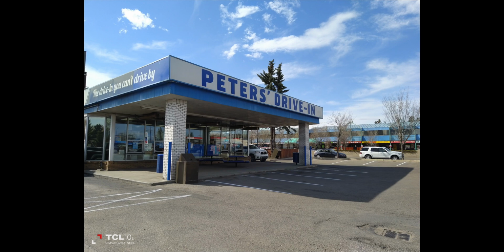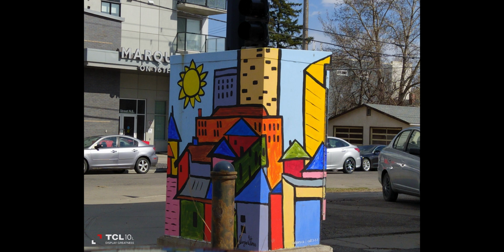Here are some of the shots that I took around the city when I first got the device. You can see the colors are punchy, things are vibrant, in focus. I did take a couple selfie shots here with the bokeh and whatnot. The bokeh is good. There can be some improvement around the edges, but I wouldn't call it bad at all. In fact, for this price point, I would call it really, really good.